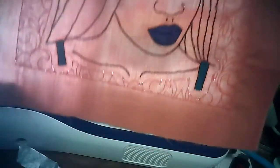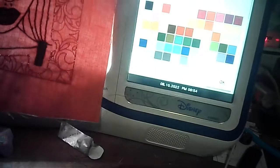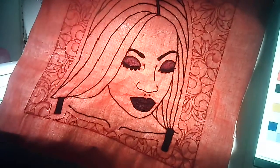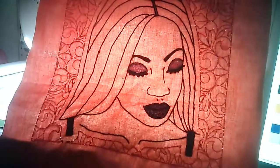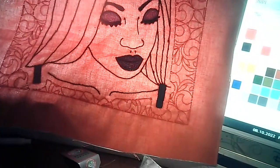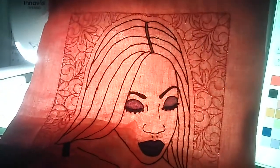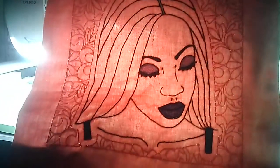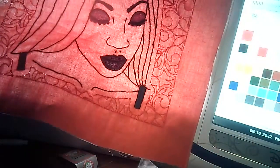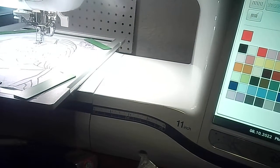This is Rhonda, my daughter — the same image. Here you can see the leaves and cross with flowers stitched all the way around her image using the stamp feature. That's exactly why I wanted that upgrade — I can do quilt blocks and have a decorative fill sewn all the way around my image.